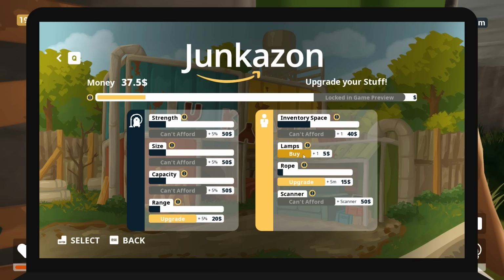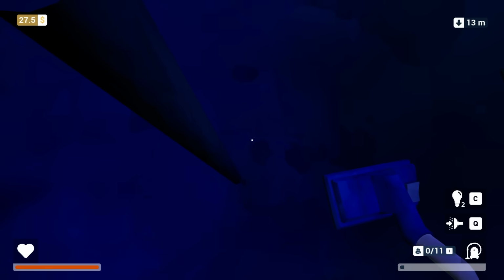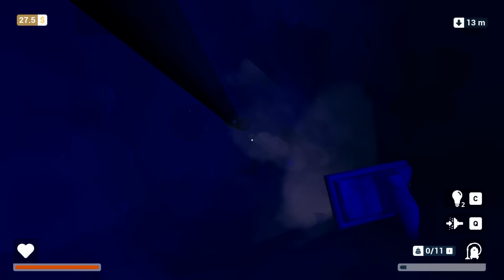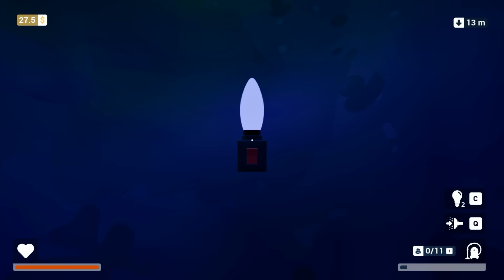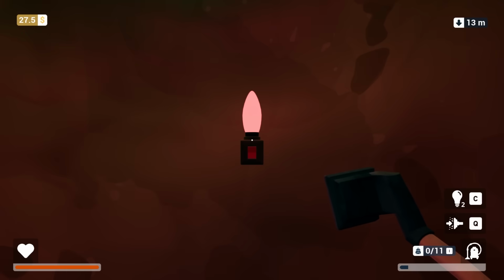$23. We should probably buy some lamps as well. I think they're only $5 each. And you can't put a price on vision. My thing is big enough now that I can just go down in a straight line. The blue light doesn't really help. That just feels dark. Can we, whoops, try a different color. What do we got? Purple wasn't bad, actually.